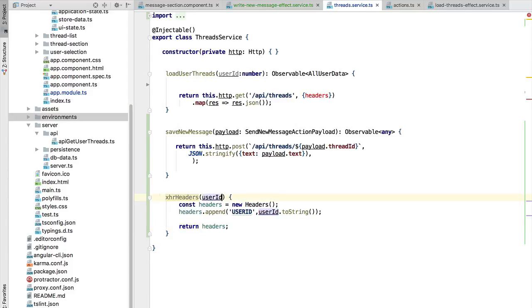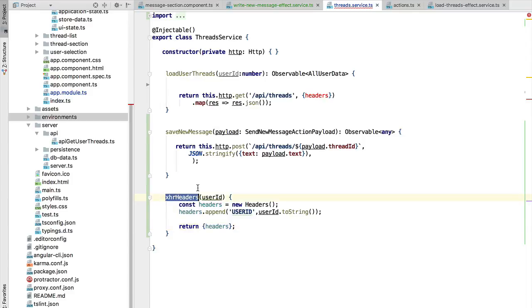The user ID is going to be the argument that we pass into this function. We are not going to return the headers directly. Instead, we are going to return an object which has a property called headers and a value for that property, which is the headers variable itself. Using the ES6 shorthand object creation notation syntax, we can simply write this as such.